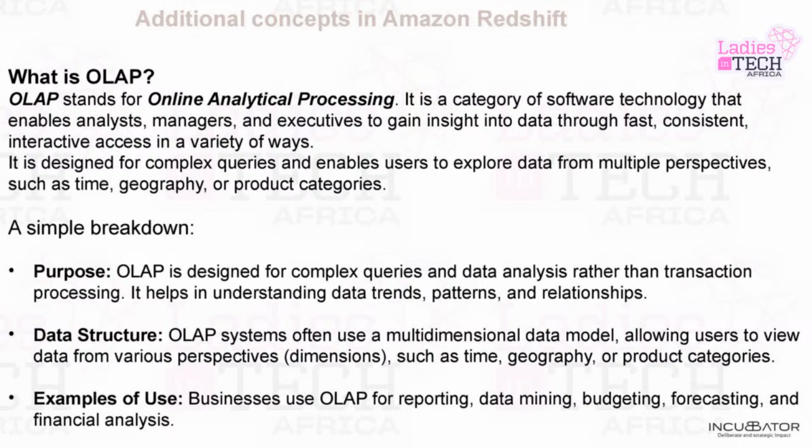So now let's see a simple breakdown. The purpose of OLAP is that it is designed for complex queries and data analysis rather than transaction processing, rather than a regular database. It helps in understanding data trends, patterns, and relationships. Talking about the data structure, OLAP systems often use a multidimensional data model, allowing users to view data from various perspectives, dimensions, such as time.